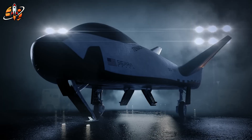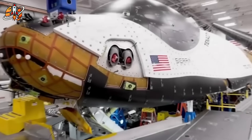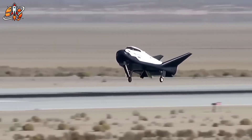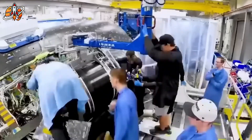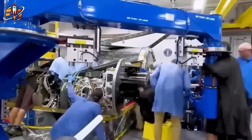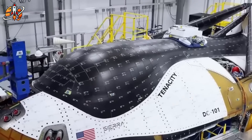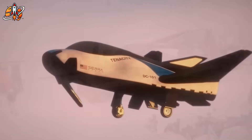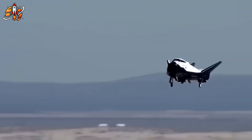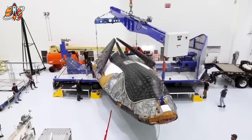Back in 2016, when NASA awarded Sierra Space the Commercial Resupply Services 2 (CRS-2) contract, the idea was revolutionary. Dream Chaser would carry over 5,500 kilograms of cargo to the International Space Station and bring back up to 1,750 kilograms of delicate experiments, medical research, biological samples, and high-value components — landing safely at any major airport. Scientists could access their work within hours instead of waiting for capsule recovery ships. The efficiency alone could save millions of dollars and months of research time. NASA saw in Dream Chaser not just another spacecraft, but a logistical leap — a bridge between Earth's labs and the microgravity world above.